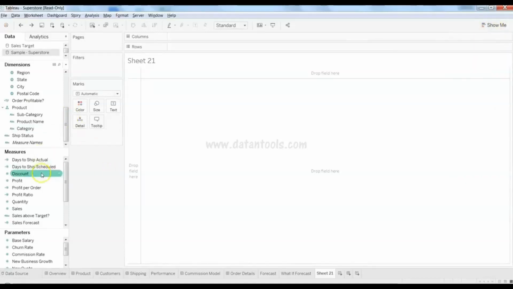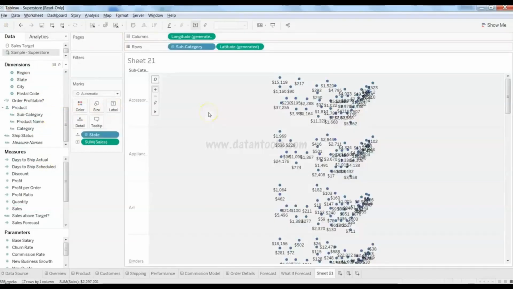First select, for example, product subcategory, as it has a good number of values, and let's select sales, and let's select product subcategory by region probably, or at the max, because region has around 3 or 4 values. So let's select the state. I'll just uncheck the region. Alright, let's go ahead and see it. Alright, something is messed up here.